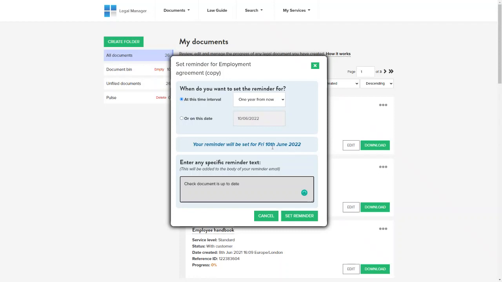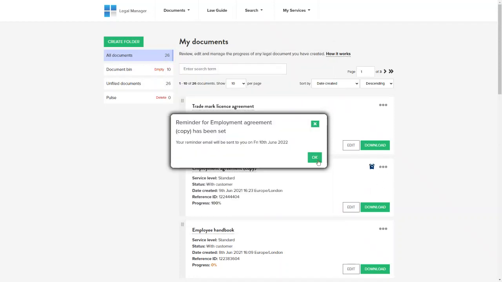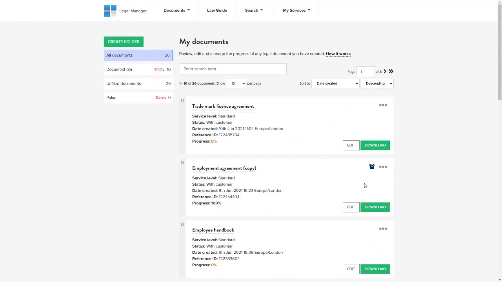And that's going to remind me on the 10th of June 2020. Set a reminder against that. Great, and I'll get an email reminder when that actually comes through. So not only is it going to remind me within the solution, but I'm going to have an email reminder on that too. As you can see, as we've got a reminder on there, we have a little clock up there that's showing us that there is a reminder being set for that.